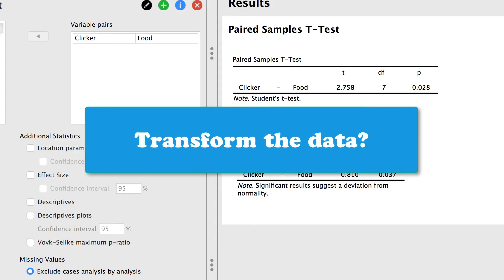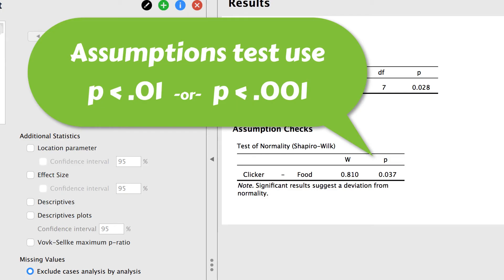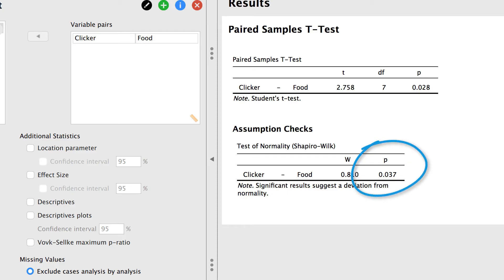Well, we have the option of transforming the data set by squaring the values or by using an inverse, but these transformations can make interpreting the findings much more difficult. So first, we need to consider how badly violated the assumptions can be before we start to worry. While we tend to interpret t-tests and other hypothesis tests at the p equals 0.05 level, for assumptions tests we usually use the p equals 0.01 level. And with larger data sets, it is very common not to transform data or drop outliers unless they exceed p less than 0.001. So we are not going to worry about this p 0.03 deviation. Our results will still be valid.